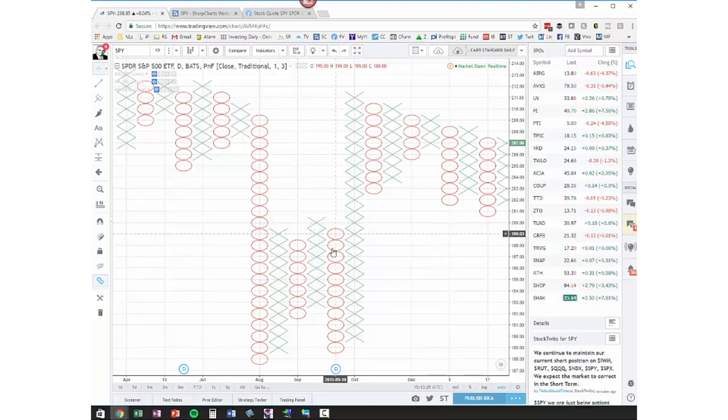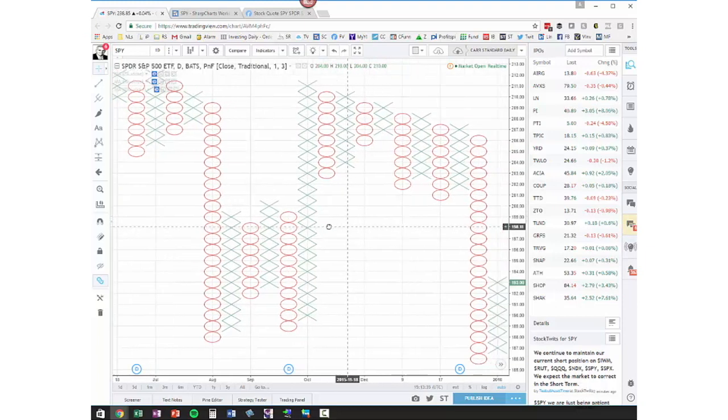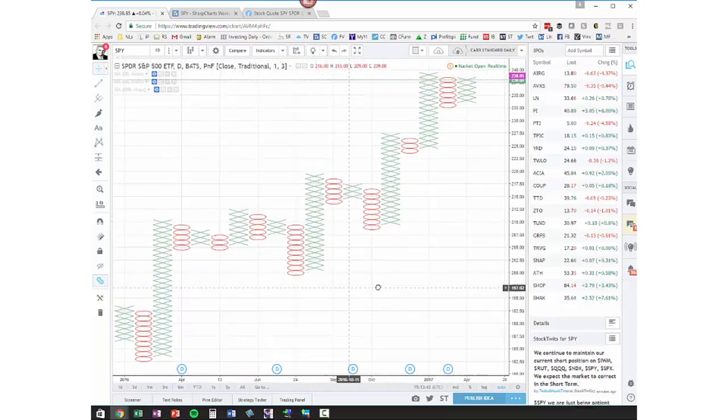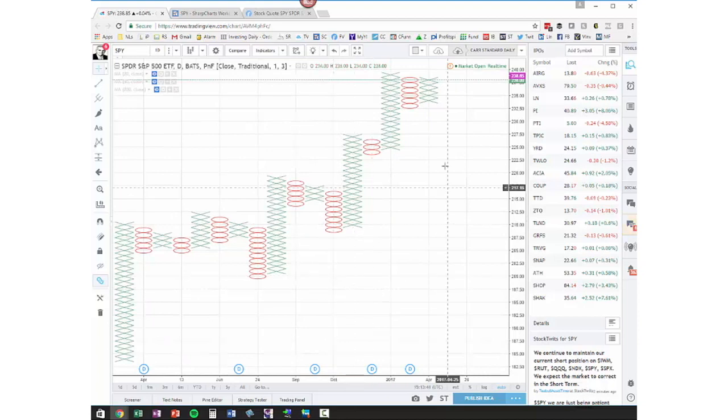Short this, boom. Then we get the breakout up here, and now we're back into a bullish situation. Now we're in a bearish situation. Now we're back in a bullish situation. You see how it just goes back and forth. So that's a point and figure chart. Know what's going on right now. Know what's going on in the immediate past. And those two things will help you have a general understanding of what's going on in the market.